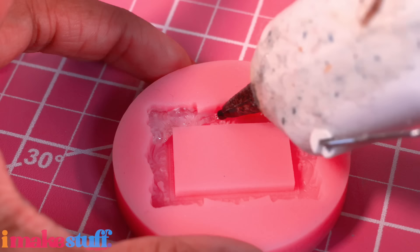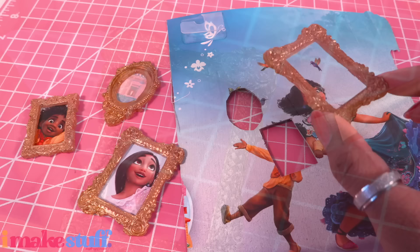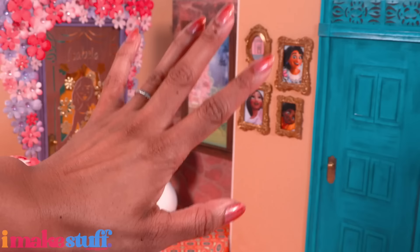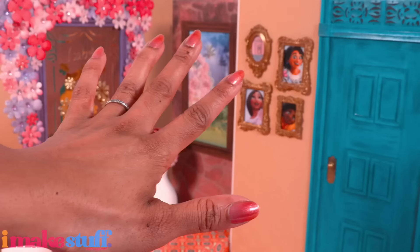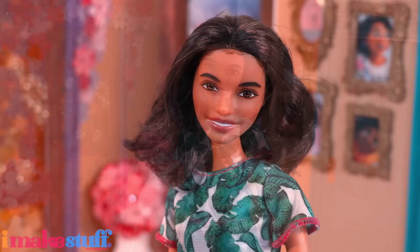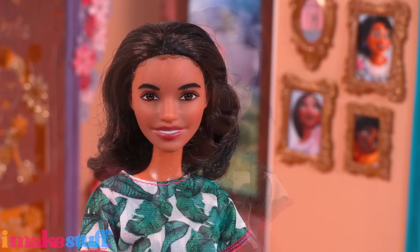Cut out pictures to make family photos, completing our Encanto-inspired hallway. We have the door for Mirabel's room and Isabela's. Now we just need some dolls. I was looking through my doll stuff and found these teal glasses — they're not bright green or round, but I think we could use them for an inspired look, a little Disney bounding. I'm going to use the Rosa Parks doll for Mirabel — she has a nice big smile, brown eyes, and her hair already stops at her shoulders with a little bit of curl.